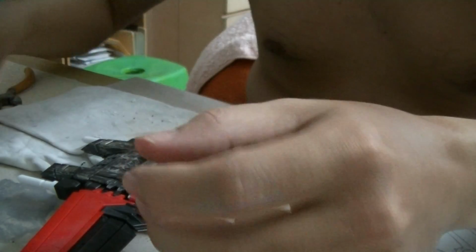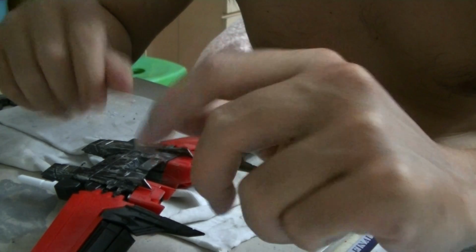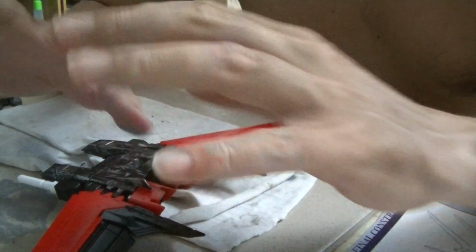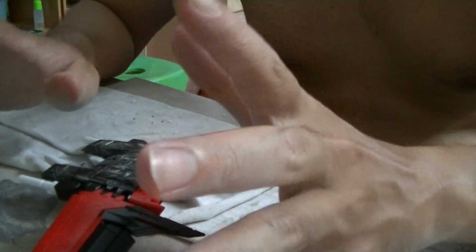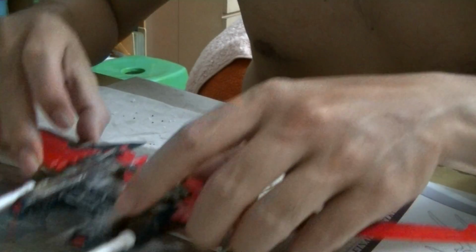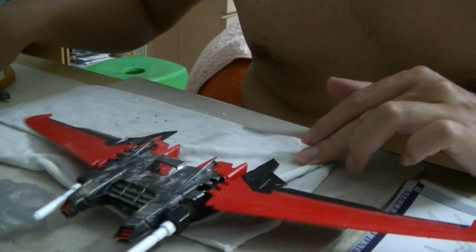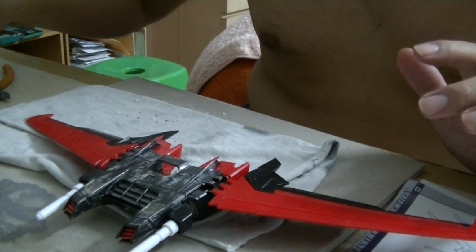Every time you put this Perfect Grade Strike Rouge into an army of 1000 Perfect Grade Strike Rouge, you can definitely find your unit, because everything has been personalized, and you will notice your own creation, because every creation is different.